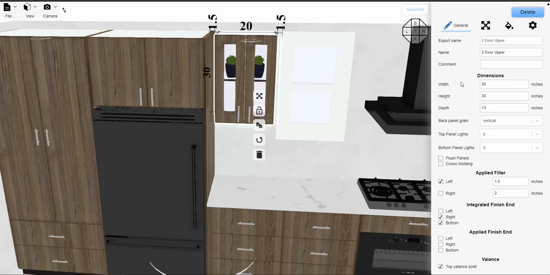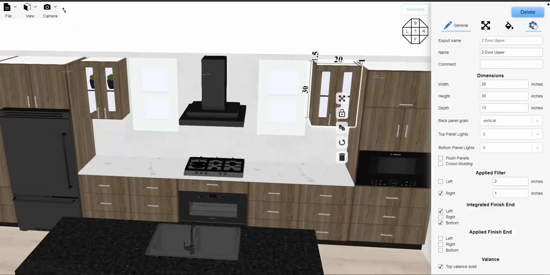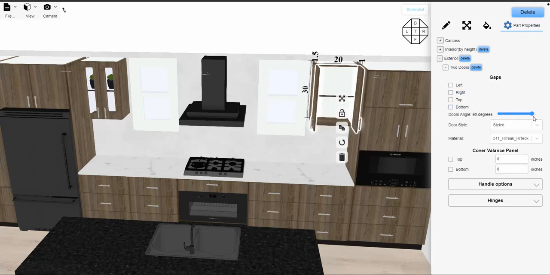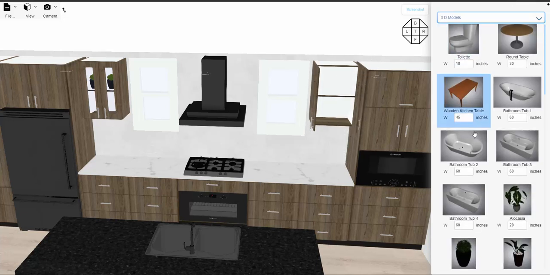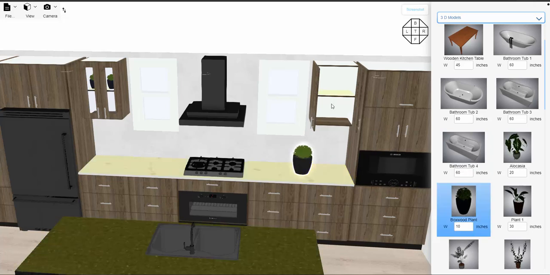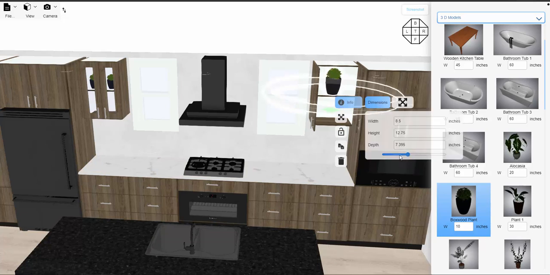Okay, and let's do one other cool little thing. Let's put a light, a puck on top, and another one at the bottom. Let's go ahead and do the same for this one, since that was really nice, and I think it'll give a nice effect to our design. Alright, let's open the doors first, and now that I've opened it up, I can just drag. As I drag, I see it becomes yellow, and the yellow surface is an indication to show me where I can place or position that item.